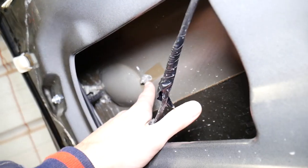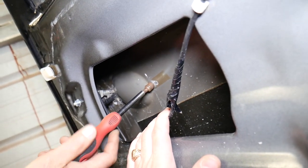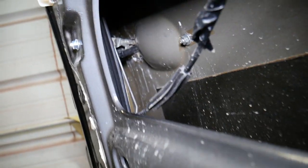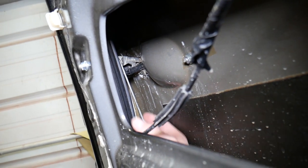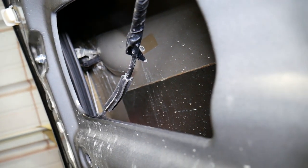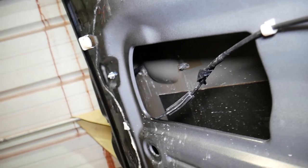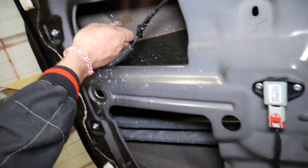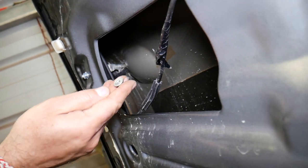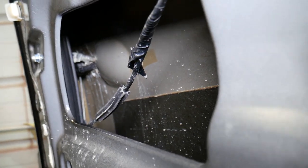Now we're on the inside of the door. You can see there's a 10-millimeter nut for the door handle and cylinder door lock on the other side. Before removing that, we need to disconnect a few components: one linkage is for opening the door and the other is for unlocking it. I removed one of them — for the second one we need to twist it a little. You can also see the 10-millimeter nut here.